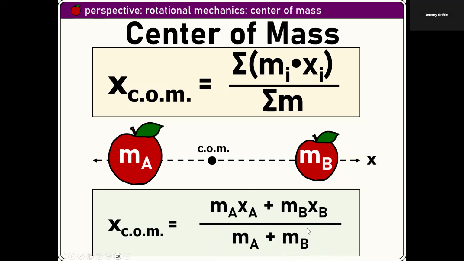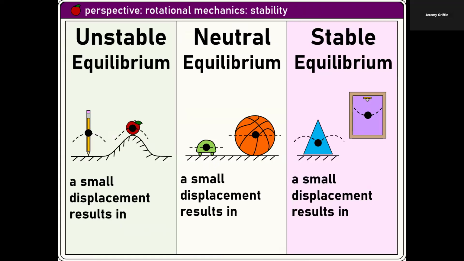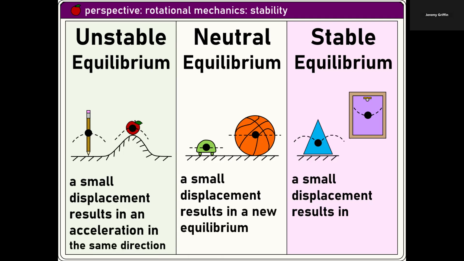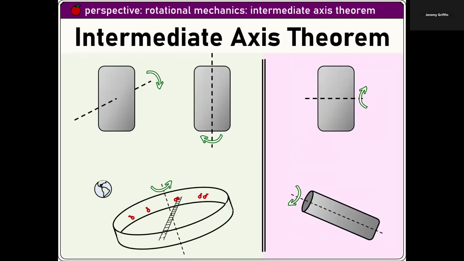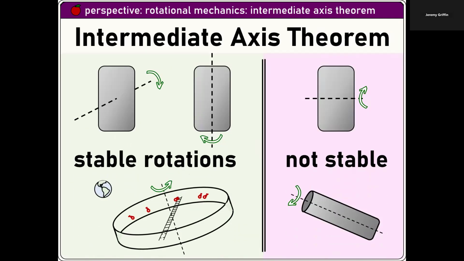All right. So there's the case for 2 masses along a single axis. We just did that. We can make something unstable, neutral, or stable. I don't think AP is going to ask that, but it's good to know. Some pictures there. Same thing with this. I don't think AP is going to ask about that, but if you work for NASA one day, good to know that one.